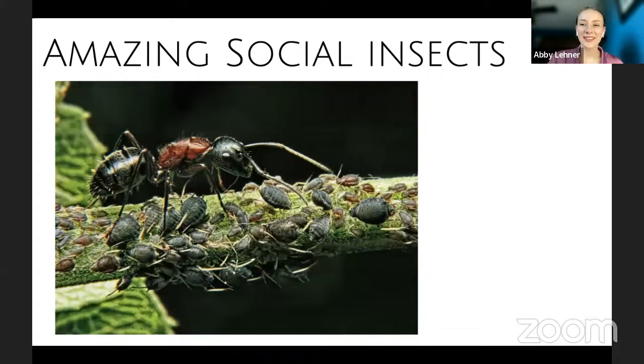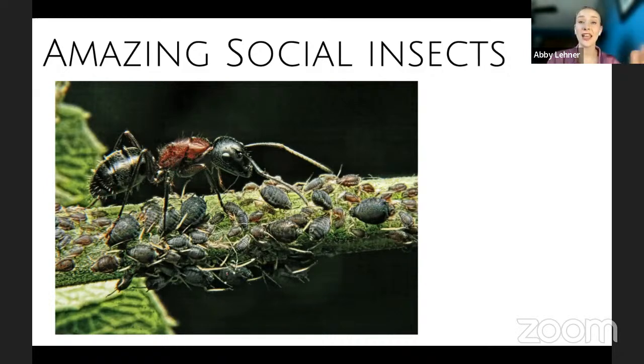Next, I'll touch quickly on these ants that act as farmers. These ants actually treat their aphids as livestock. Because aphids eat the fluids inside of plants, they are constantly making something called honeydew. Because they're ingesting a lot of fluid all the time, they need something to get rid of that fluid from their bodies. So honeydew is basically sugar and water, and these aphids are constantly peeing out sugar water, and the ants want to eat that.